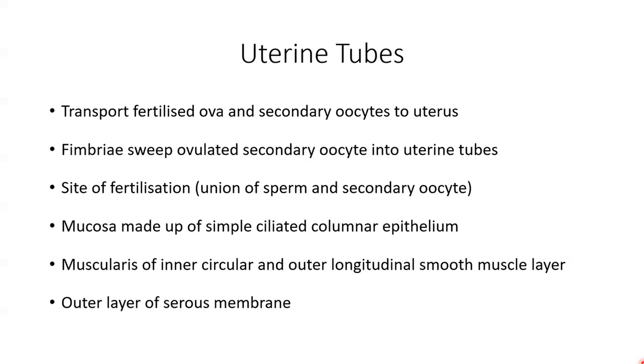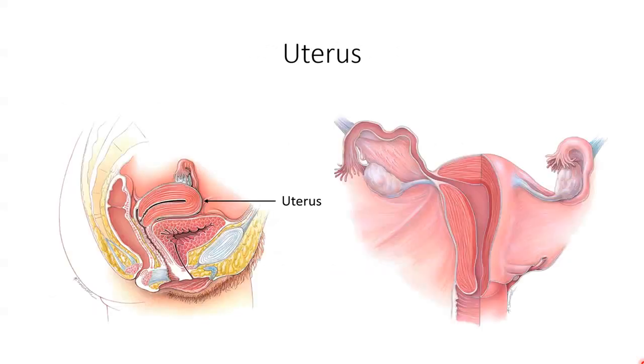The uterine tubes are made up of 3 layers: an inner mucosa, which is made up of that ciliated epithelium, which moves the ovum or the secondary oocyte down towards the uterus. The middle muscularis layer, which contracts in waves of peristalsis to also help transport that ovum or that oocyte. And then the outer layer, which is our serous membrane. So following that path of the ovulated secondary oocyte, or that fertilised ovum, next we reach the uterus, which is sometimes also called the womb.